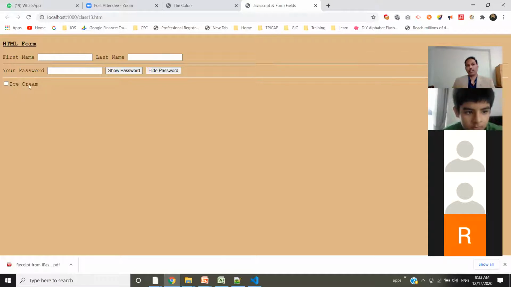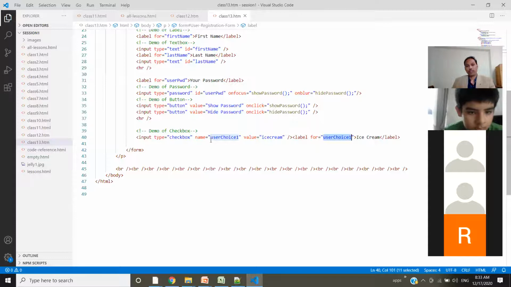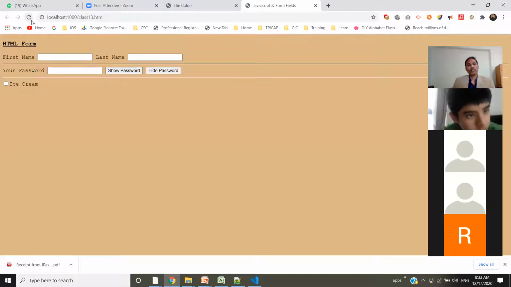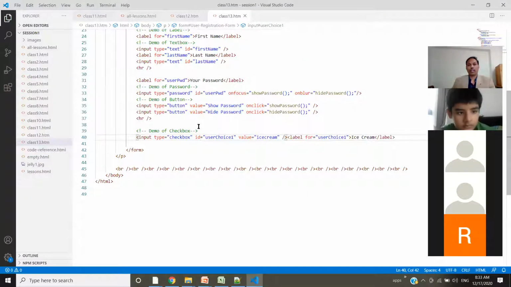But when I give a unique identity like ID, I select the ice cream and the checkbox is selected. So ID has some additional advantages and features. That's why I always suggest going with ID.